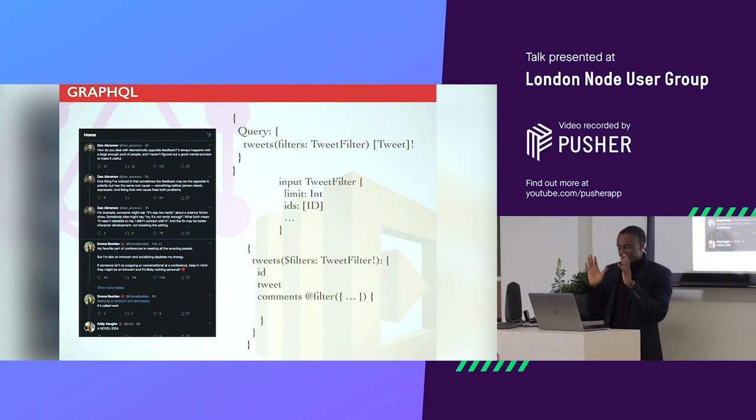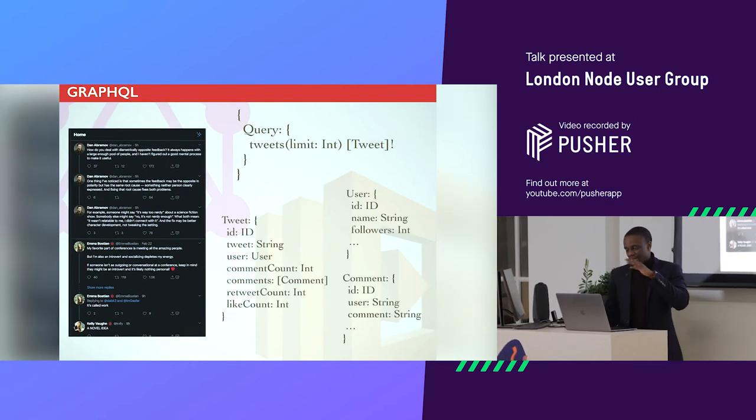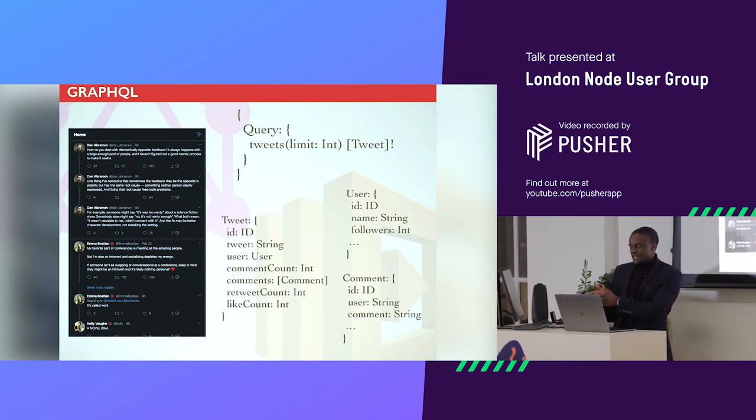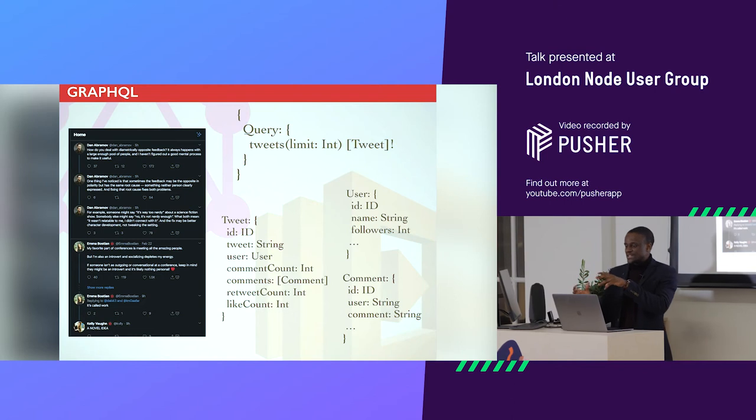So okay, in the land of GraphQL, this is basically the contract we have with the front end. The front end says, okay, there's a query, and in this query, there are tweets. And us in the backend, we have to write a resolver. And a resolver, all it is, is a function. For every single query you have, you have to have a function on the backend, named exactly the same as the query, which resolves the data that needs to be returned. So let's say I have a tweets resolver. It's a function that maybe makes a call to the database, retrieves these tweets, and returns them to you. So you can tweak the fields that you actually get from the database, depending on the query you got from the front end.